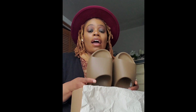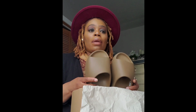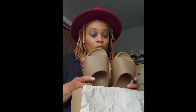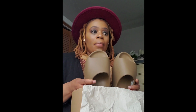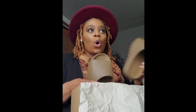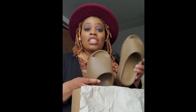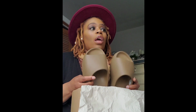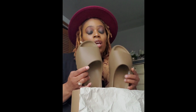Do you want to have your feet hanging off the back, or are you going to be okay with them being a little wide, but have a great fit with little room in the front and back? For me, they are a little wide, but I don't have totally slender feet, and it's not as extremely wide either. So I have a medium foot. I find that to solve the problem, put on some thick socks with it.